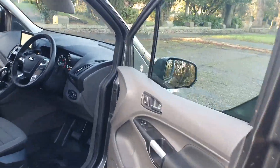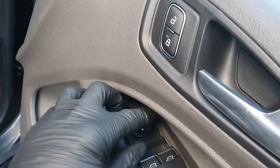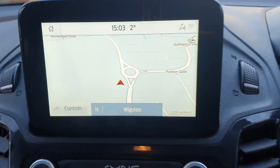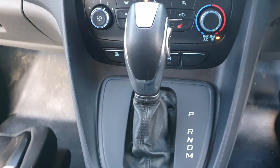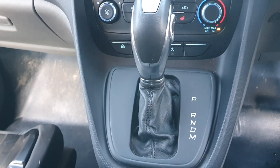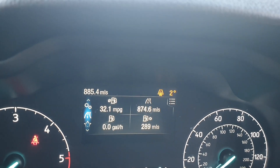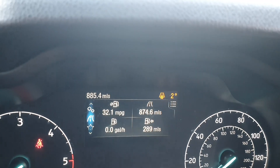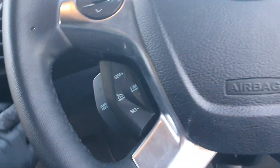So it's the new shape one, obviously with all the EcoBlue and all of that. Got electric windows and mirrors — I think those mirrors fold, we need the ignition on. Three seats, I've got the seat down at the moment. It's got the overhead storage as well, obviously got sat nav which is standard now, heated seats — best thing in the world invented — aircon, automatic gearbox. That is the best thing about it for me. Miles: 874, that's it from new. Stop-start engine with cruise control and everything like that, hands-free — it's just got everything lovely.